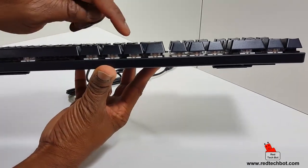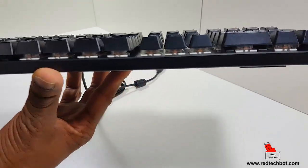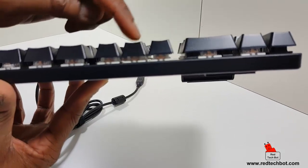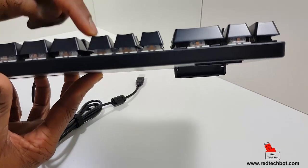And that's actually what you can see on the side here. You can actually see the mechanical switches right here. Let me just give you a little close up. Look at those. You get to see all the mechanical switches right there. It's really, really cool looking.